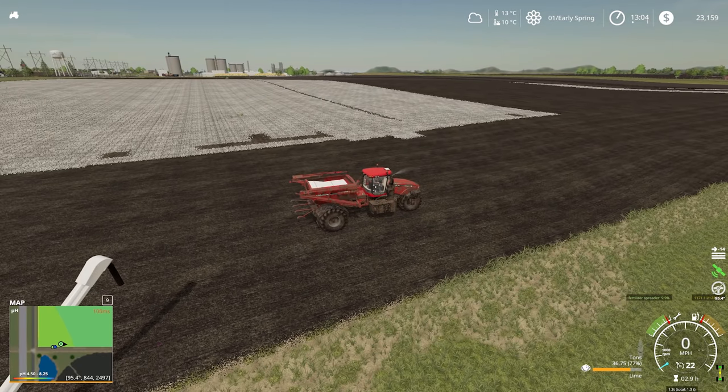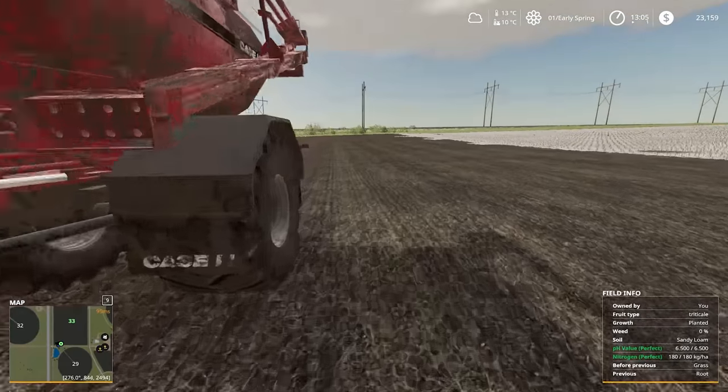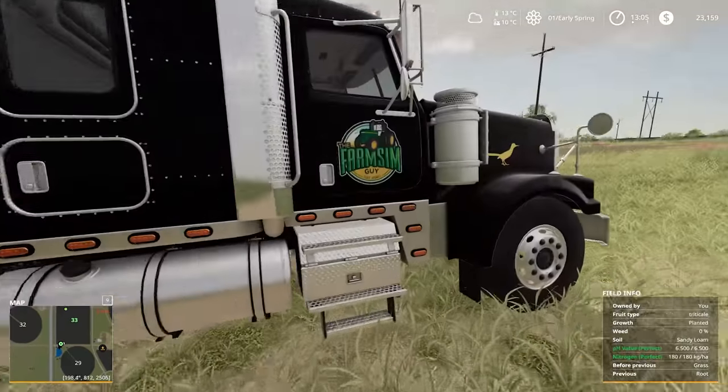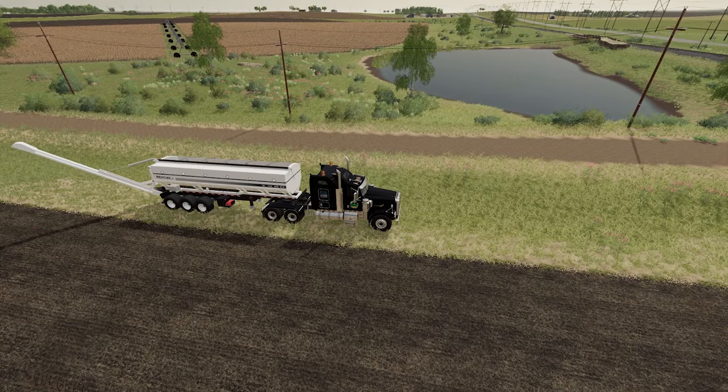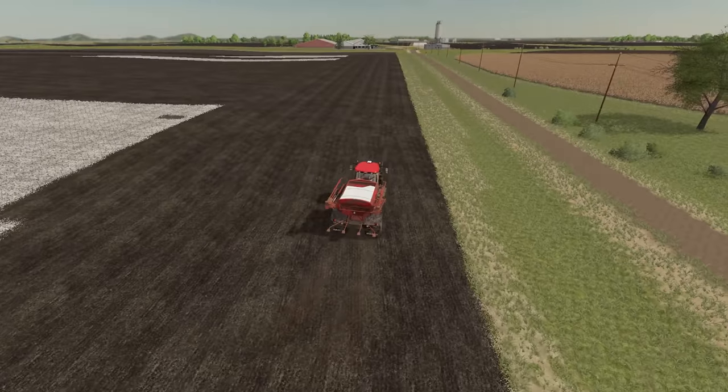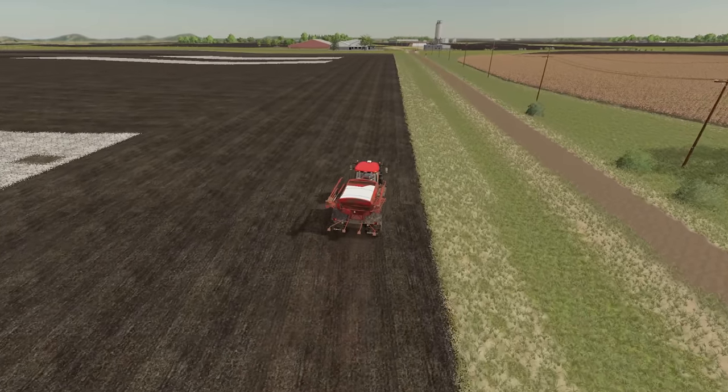Don't know where he's gone, but he's in here somewhere. Oh, he is far distance. I'll just let him know we're all done here and we'll head back to the farm. I'll just check what he wants us to put in the next field as well. FSG to Args. There you go, head back. That's me all done here, mate.